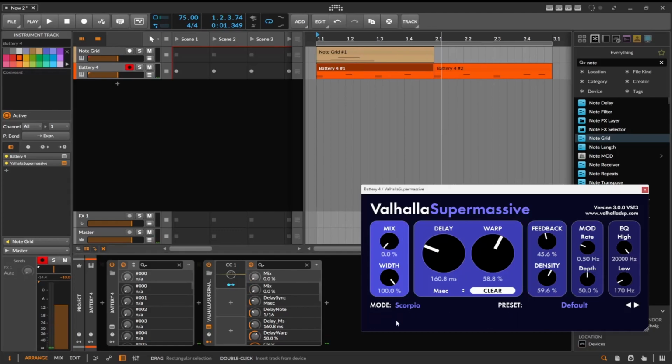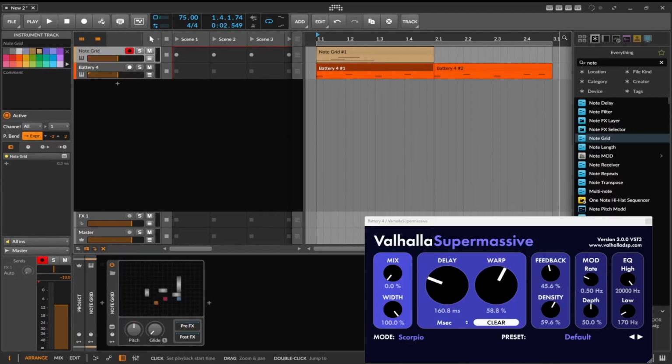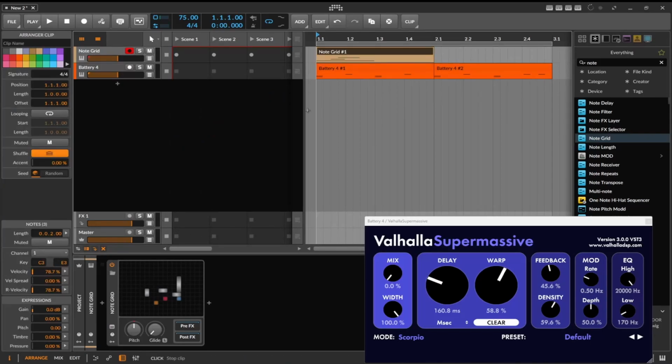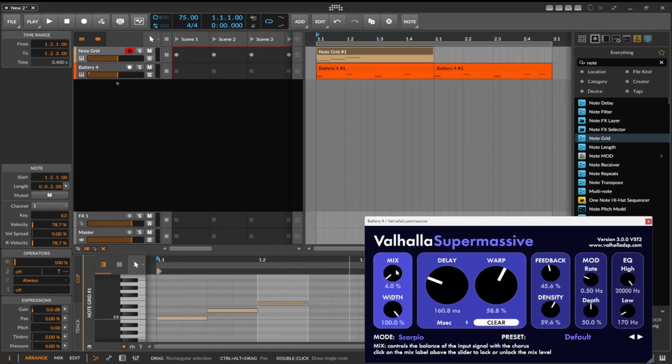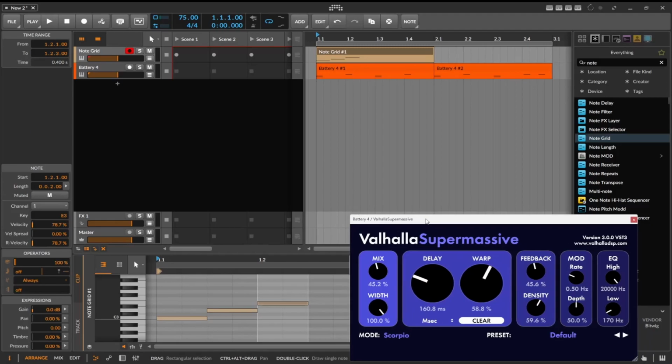actually, let's turn down the mix knob so we can see it working. Okay, so my original theory of doing it for each voice is wrong. So we can't use it in that way. We have to actually go like this. So tying it to the mix knob would probably not be smart in this type of setup. We should probably tie it to something that we want, like the delay, density, warp, or feedback knobs.